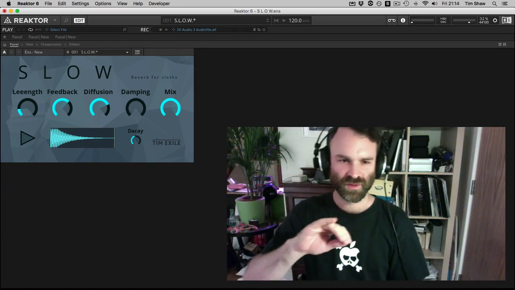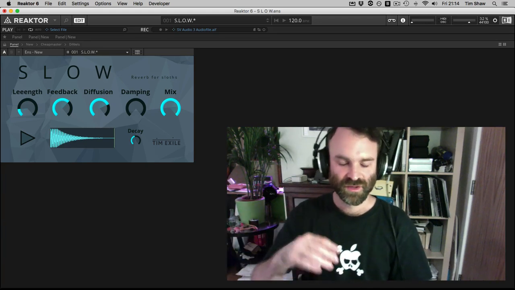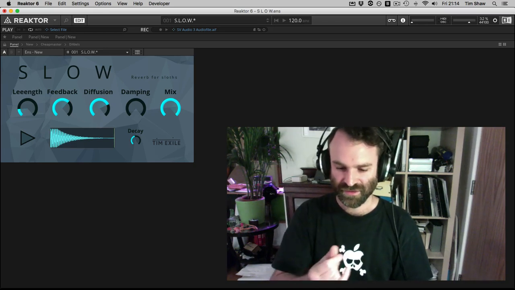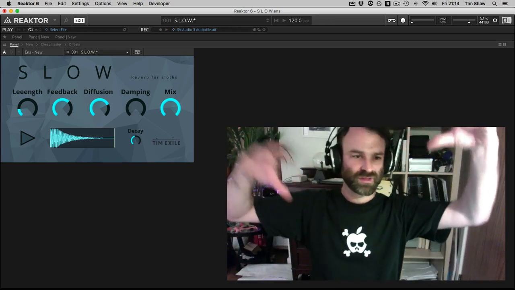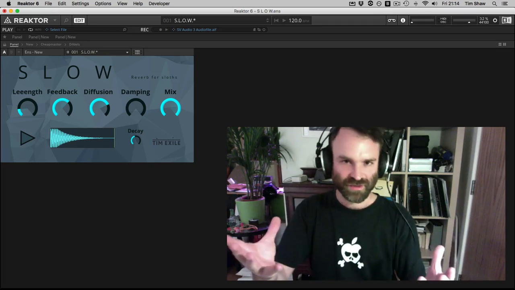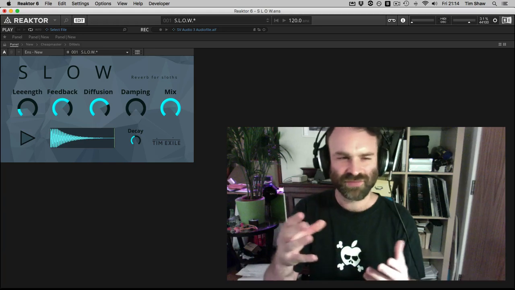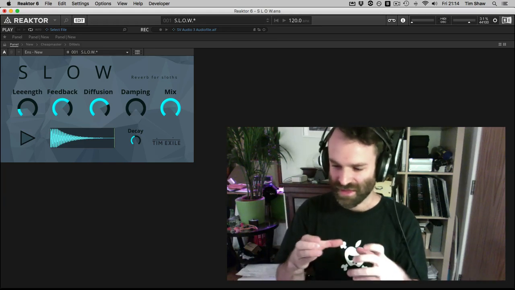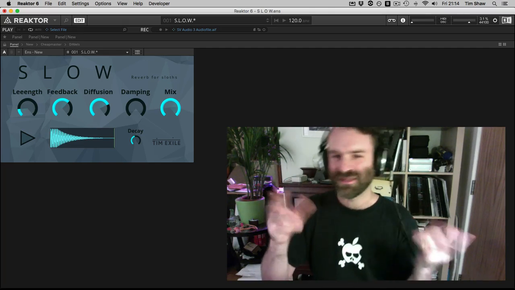And what I wanted to do with this reverb algorithm that then became Sloe was to really represent the transition from one single event and hearing that spawn thousands and thousands of times until you actually experience just the sonic imprint of the sound. You don't really even hear the individual sounds. You just hear the spectral trend of the sound or something like that.